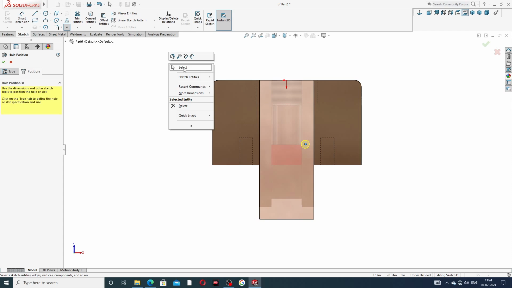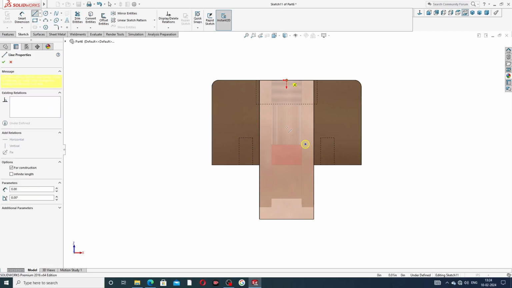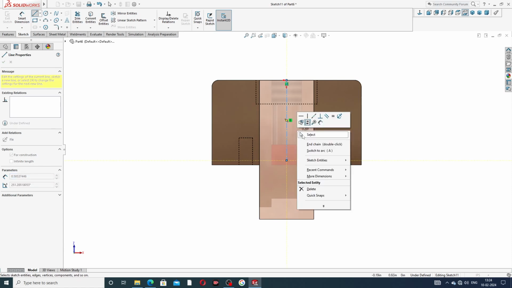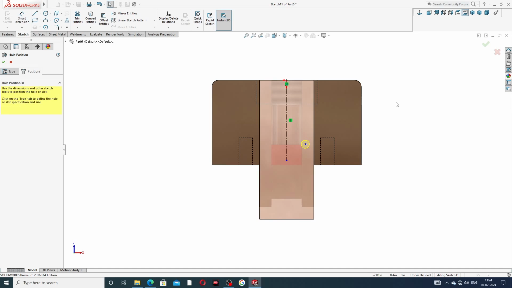Select a center line. Drawing a center line is this vertical line. Some dimensions are used here.